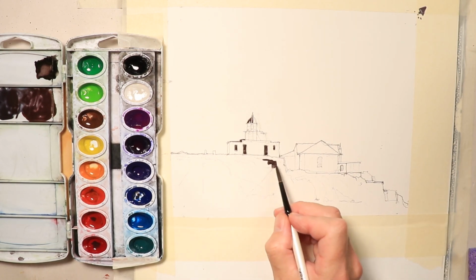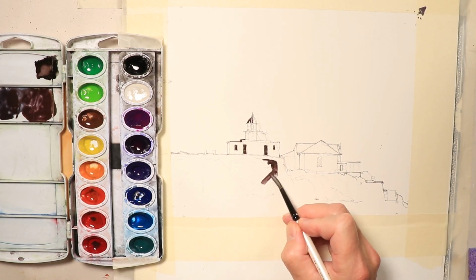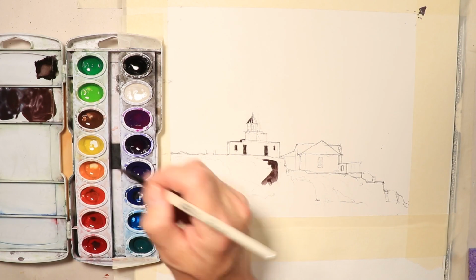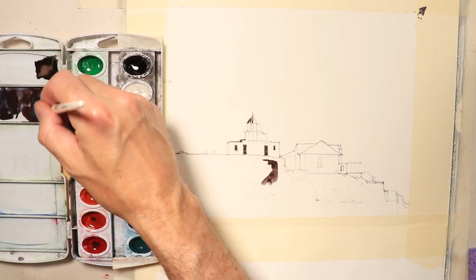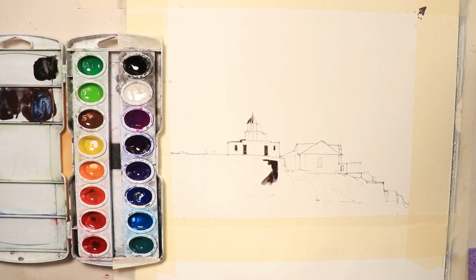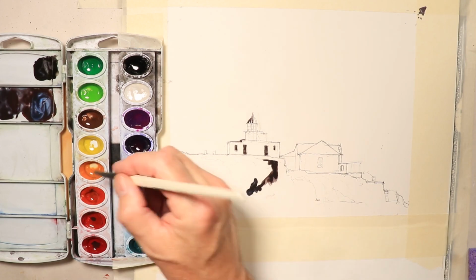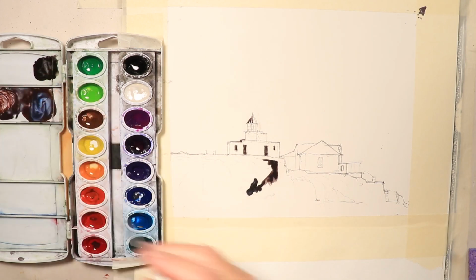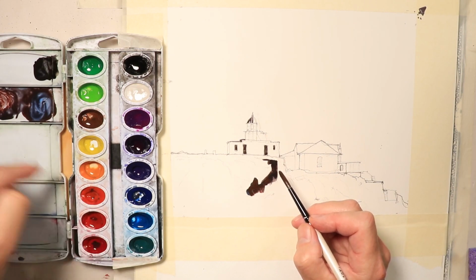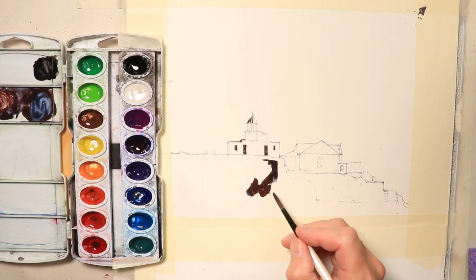So the rocks over here, there's some really awesome darks there. And that's a shadow going across here like so. And that's, again, a very strong dark. Blue. Some of that black, too. And that shadow kind of goes up there like so. And then there's some reddish orange for the rocks over here. So you can start to make your darks more dynamic with some oranges and reds. As you see, the rocks are orange and red and gold. There's some gold colors in there too.